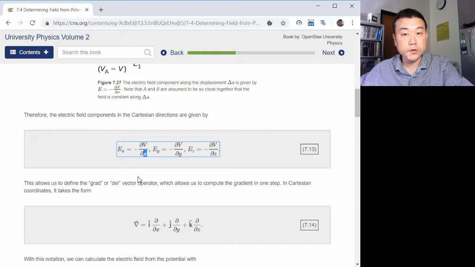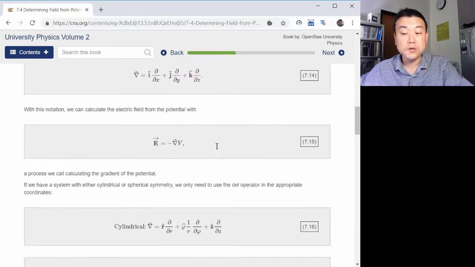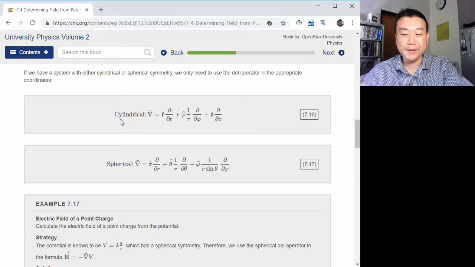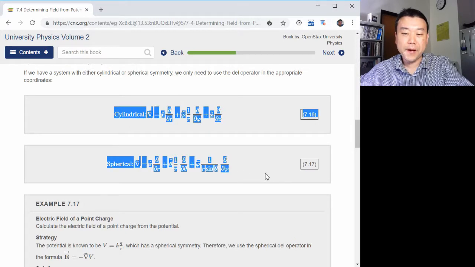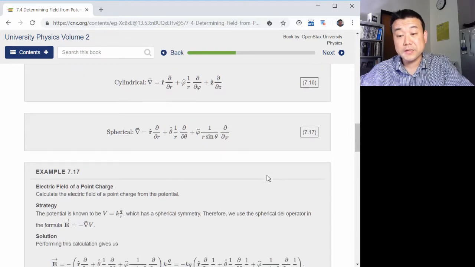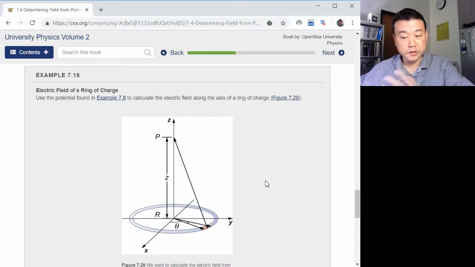So for those of you who have taken multivariable calculus, you might have seen this notation here for gradient. So combining this into one simple looking vector notation, you can say that the electric field vector is minus of the gradient of electric potential. And this is where, if you want to do explicit calculation, it gets rather upper division-y. So we won't do any of this, so don't worry about this. But as an example, you can see how this way of calculating can actually be easier than what you have done before. I think I have that example of ring of charge.